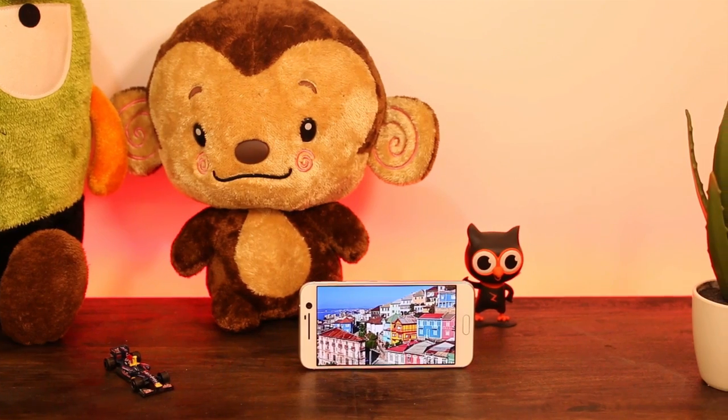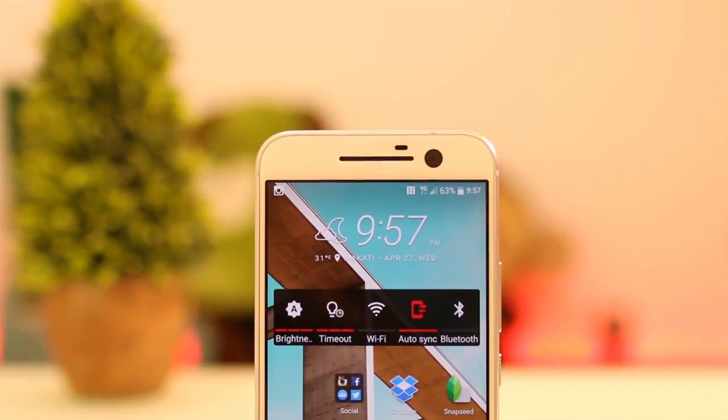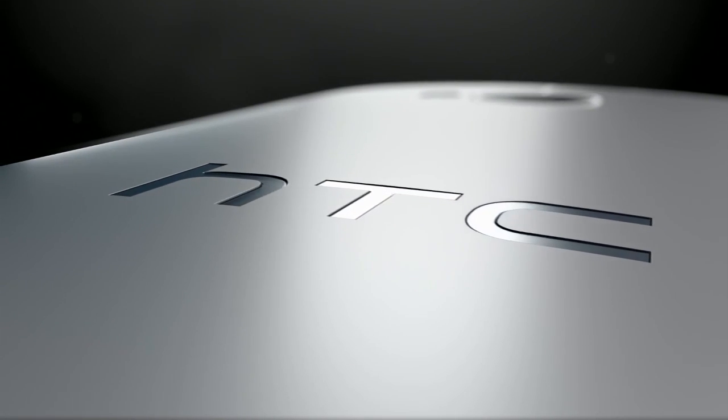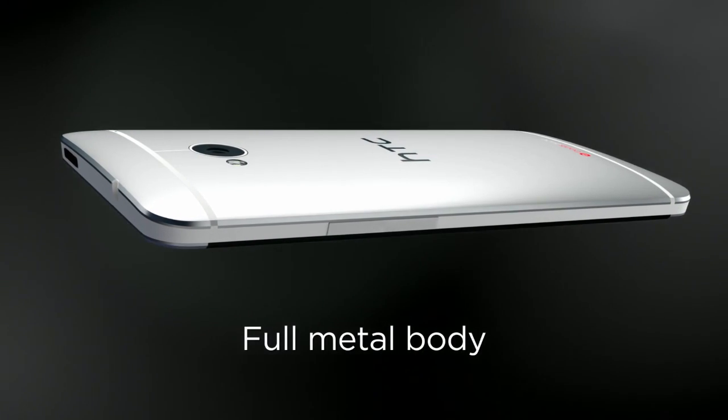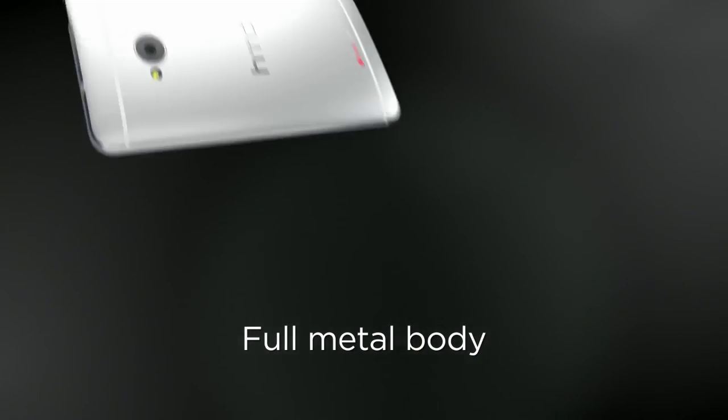The HTC 10 comes from a very long line of flagship devices with an undoubtedly beautiful DNA. The first of its kind is the HTC One M7, released way back in 2013. In those times, a full metal unibody design was a rare feature and HTC made the best looking one.